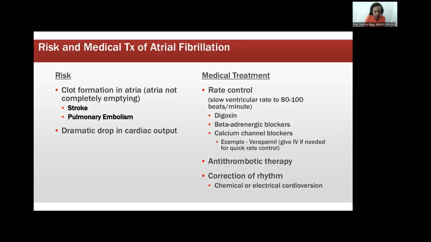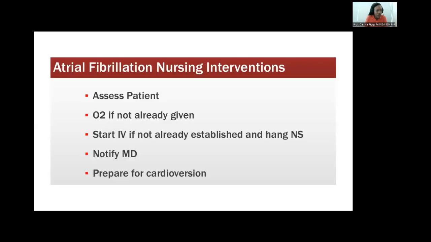The most important one really is the antithrombotic. If they currently have a clot, we need thrombolytics. So thrombolytics like TPAs are going to bust clots that are currently there, and the heparin is going to thin the blood. So sometimes you'll see these clients on a combination of heparin and Coumadin, because Coumadin takes forever to get to therapeutic range. So we need them on both, and then we wean them off the heparin and we keep them on the Coumadin. And we prepare for the cardioversion. So the nursing interventions are the same for flutter versus fibrillation. Assess your client, put oxygen, start an IV, call the physician, prepare to cardiovert.